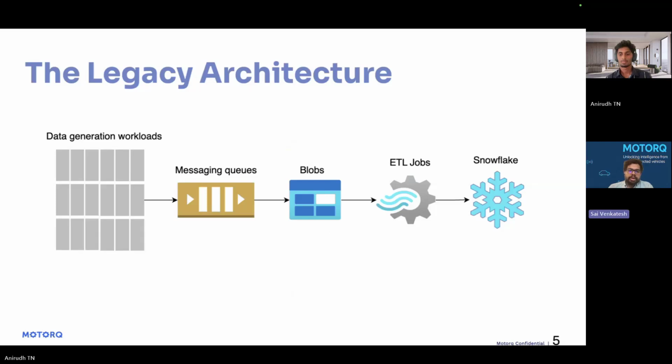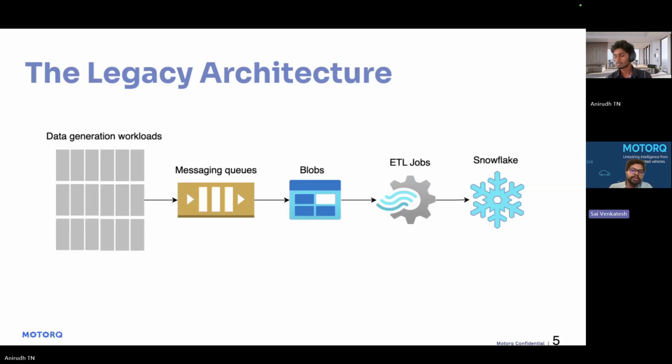If you think about our old traditional pipeline, we used to get all the data into Snowflake using a batch-based architecture. We began by consuming all the data from messaging queues, like Event Hubs and Pulsar topics. Once this data was ingested, we stored it in our blob storage, which in our case was Azure Blob Storage. From there, we had periodic ETL jobs that ran on a schedule, ranging from a couple of minutes to a few hours, depending on the use case. These jobs would pick up this staged data and prepare it for loading into Snowflake.